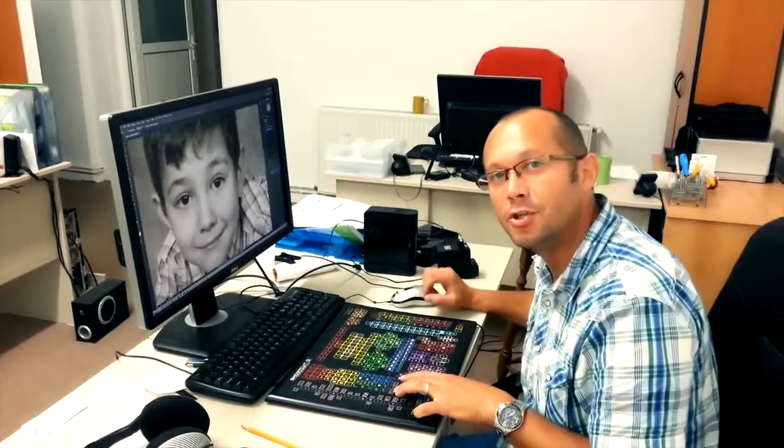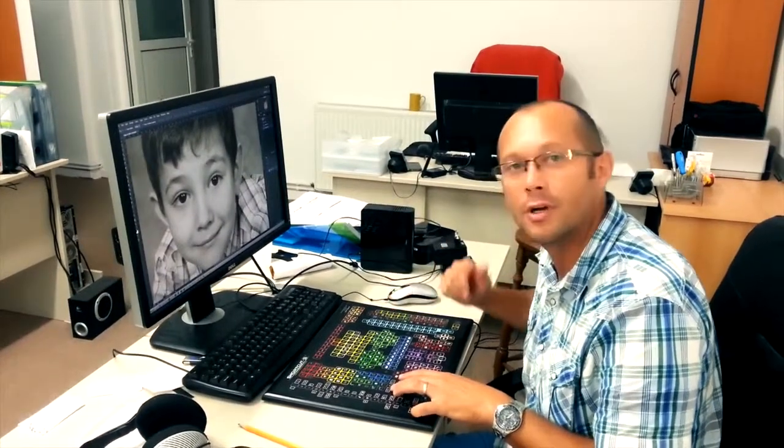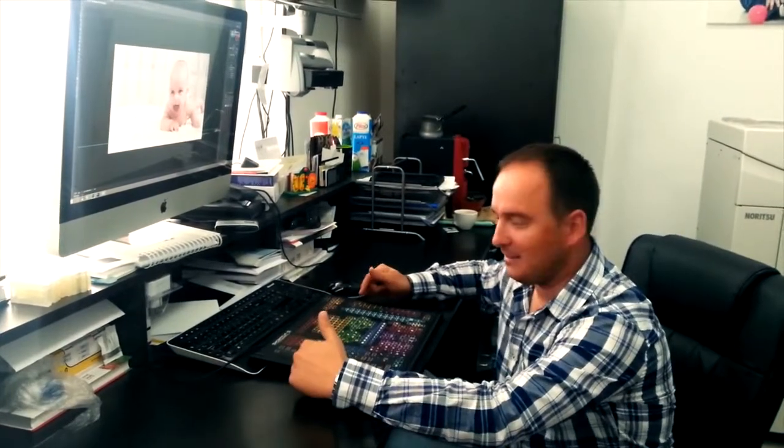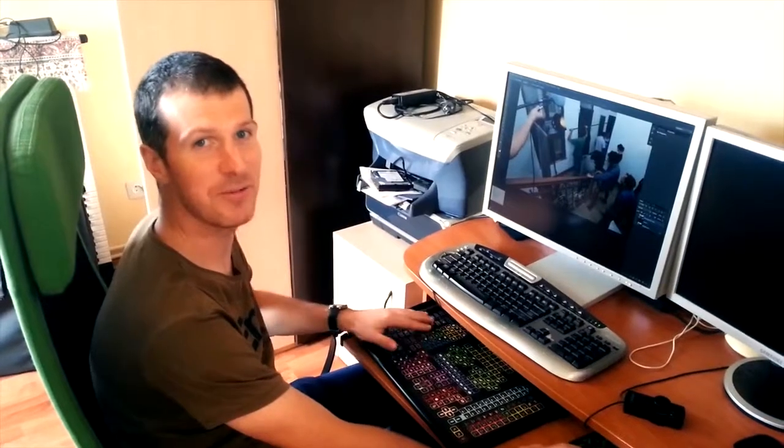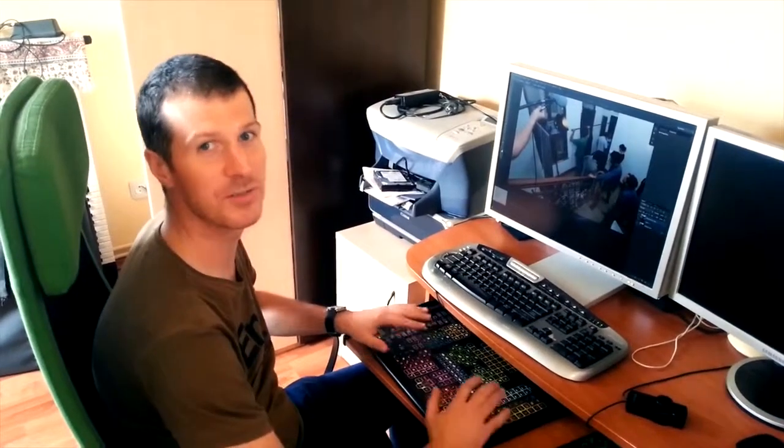As a beginner in Photoshop, I started very easily with the Shortcuts keyboard. It's amazing, I discovered new functions and it's so easy to work with. I'm so impressed. It's awesome, I have everything under my eyes and I work so fast.